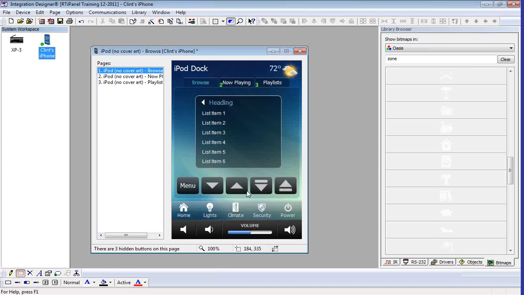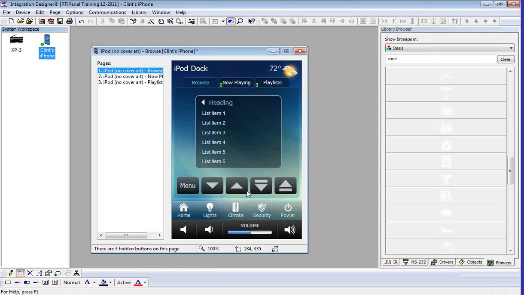All right, so we've gone through, talked about the properties of that specific device. Now let's take a look at the screen here and you'll see that you have some new drawing tools on the template palette on the bottom left-hand corner of Integration Designer. I'm sure most of you are familiar with the Draw button tool, the Select button tool, things like that.